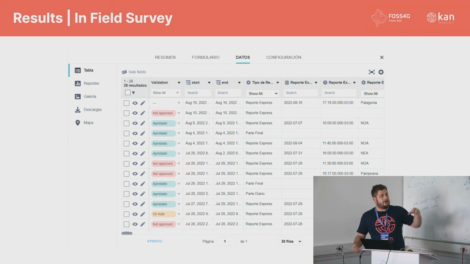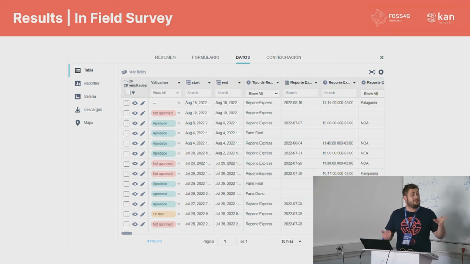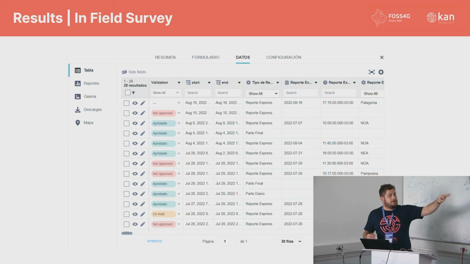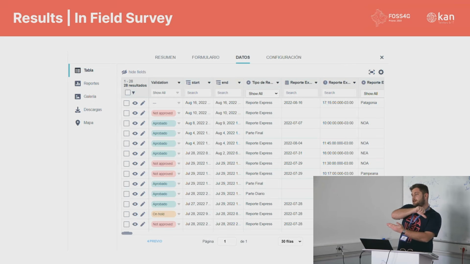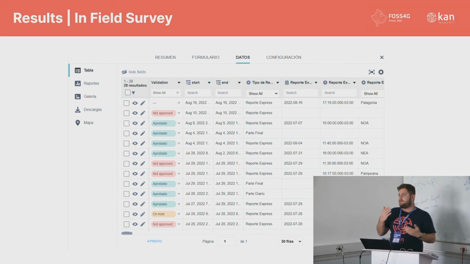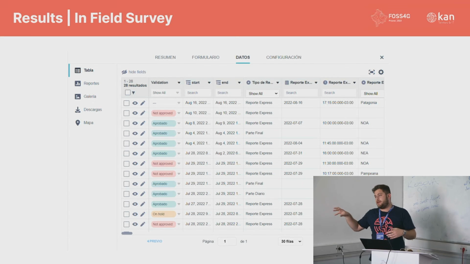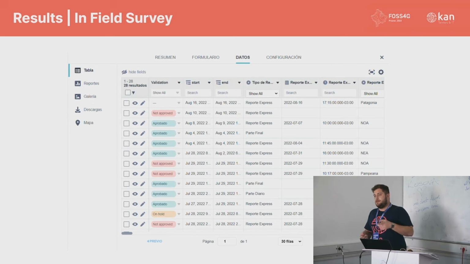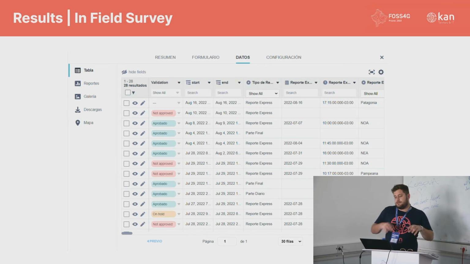So in here, if you are an administrator or you have permissions to do it, you can validate each submission. This was necessary because in the same form you can have the data of all the submissions. So basically they submit information, there was another area that validated, and the Airflow basically uses the Kobo Toolbox API, gets the validated ones and ingests that into the options of the form.